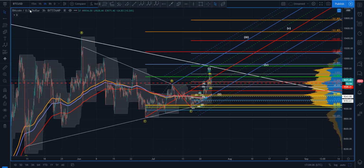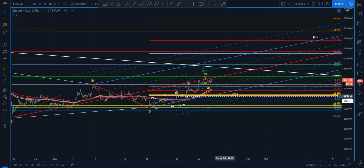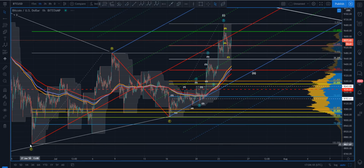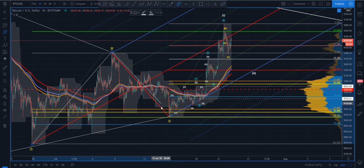So let me zoom in. Let's try an hourly if we can see it a little bit better. Okay, so on the assumption that we get our E to the triangle right here after this 3 brings us down, here we see we're breaking the golden zone. If I'm pulling from this pivot back here, here's the swing, here's the internal retracement, but we're breaking the golden zone. Obviously I've got the median lines down here. We don't get a golden corner, but we get a 707, right?